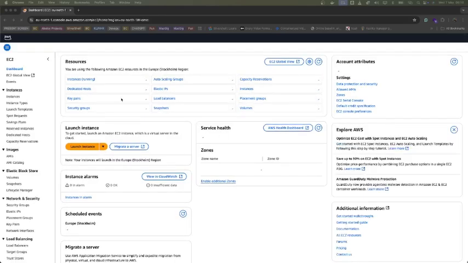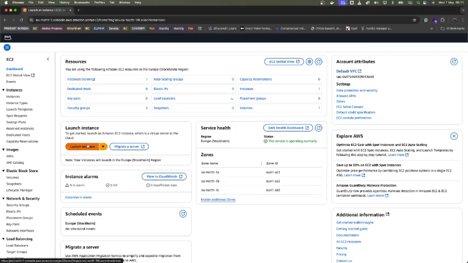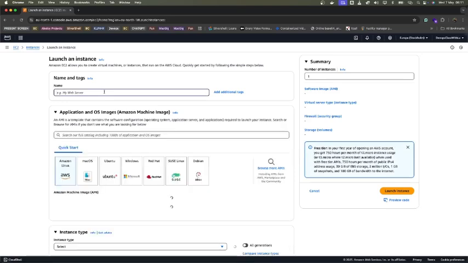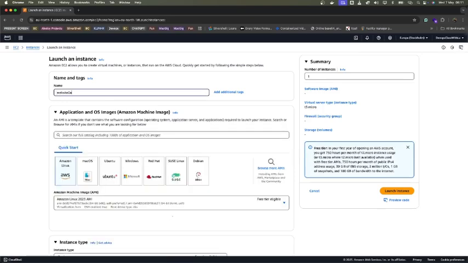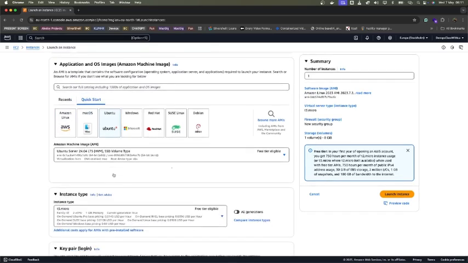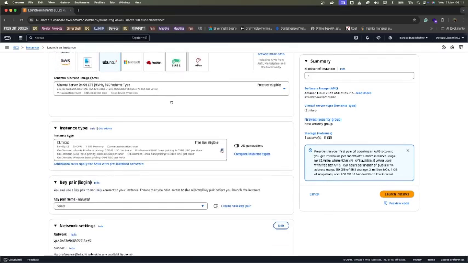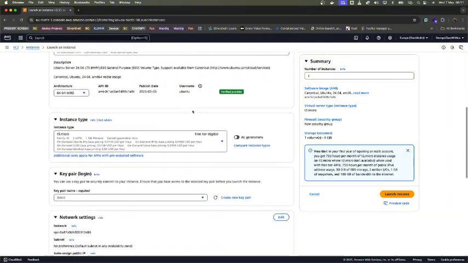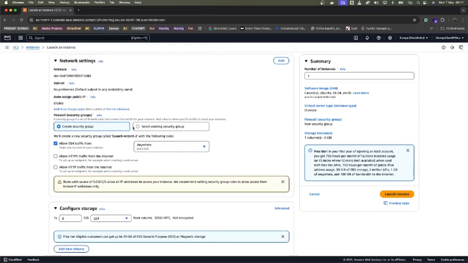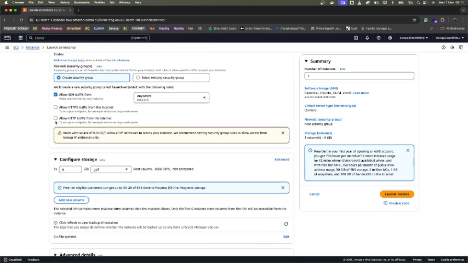Now there are multiple ways of creating a volume. By default, when you are launching an instance, you have the liberty to create a volume. So here I say I want to create an instance, website app. While I am selecting my image type and instance type, I don't need a key pair here, I just want to show you how this would work. So allow HTTP traffic.